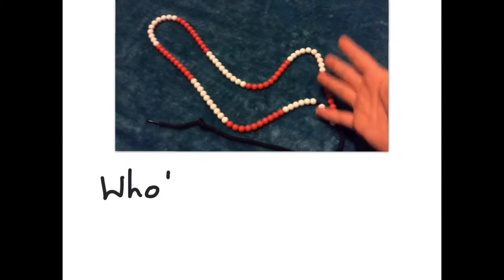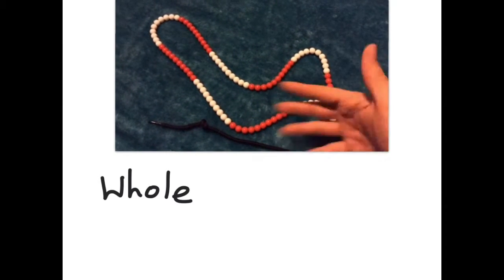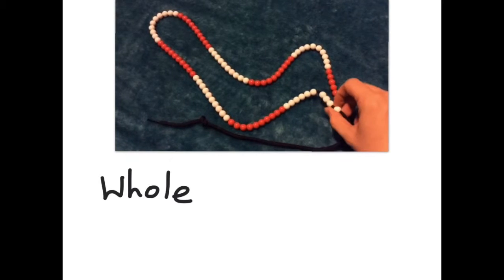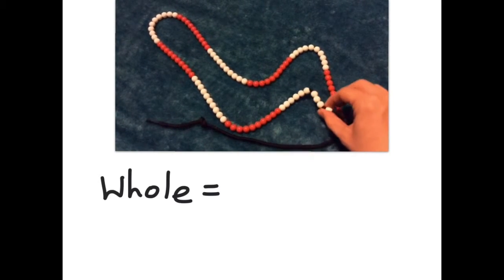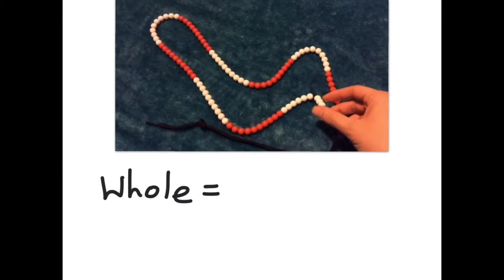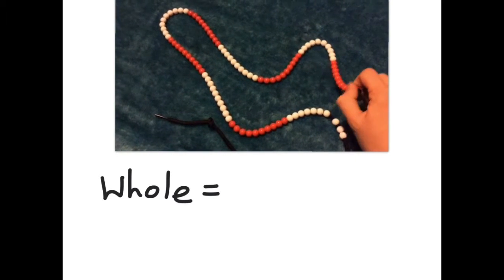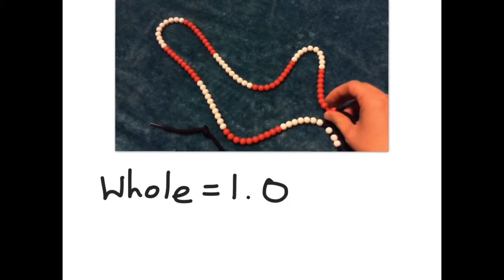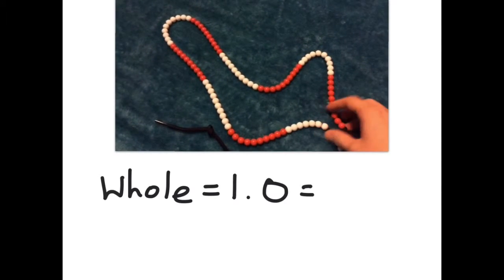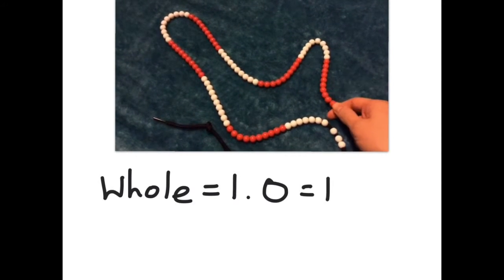It's called 100 beads because we have exactly 100 of these beads. Now in terms of a fraction, what this all measures up to is the same as a whole. Alright, so we've got 100 beads here and this is our whole. Now in terms of a decimal, each of these little beads counts as 0.01. So this is 0.01, this is 0.02, 0.03, and so on all the way up to 1.0. In terms of a percentage, well, we've got 100 beads, so this is exactly 100%.